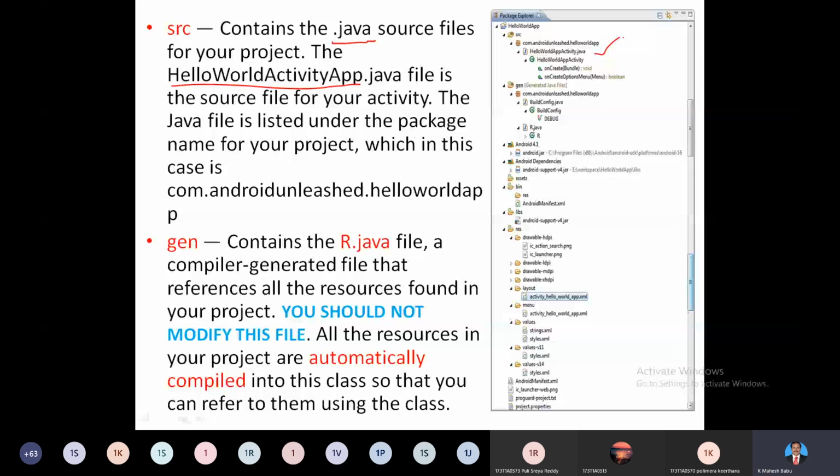But if you want to create a package, we use the keyword package followed by the package name. That's the concept of these packages, right? So next one is the name, which the system will automatically give you, followed by the application name as a package name. అది మనం ఏం రాయమో అదే రాసేసుకుంటుంది అది. నెక్స్ట్ వన్ ఈజ్ gen. ఇట్ కంటైన్స్ r.java ఫైల్.